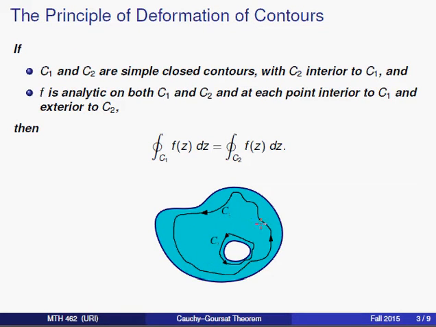That is, every point inside of C1, but outside of C2. Now if the function is analytic in all of those places, then it turns out that the integral of f along the contour C1 is exactly the same as the integral of f along the contour C2. So if I take these two particular paths through the complex plane, the values of their integral will be the same.